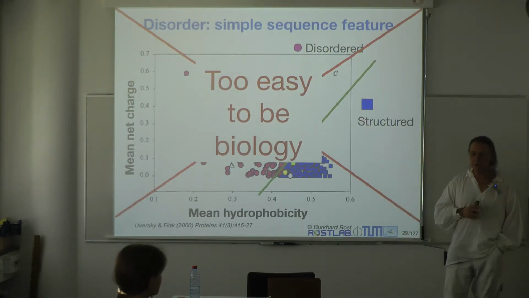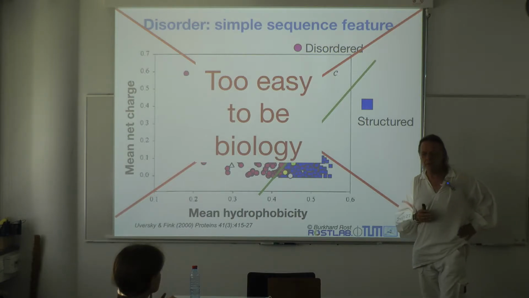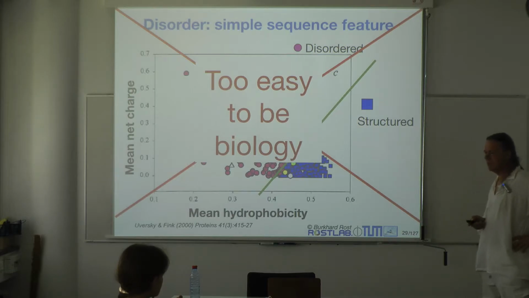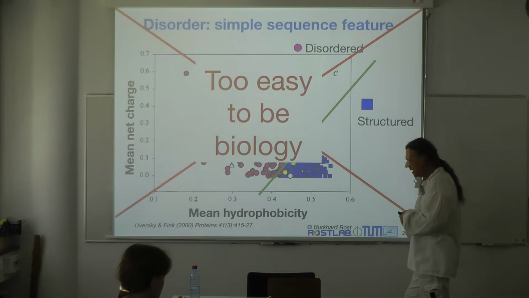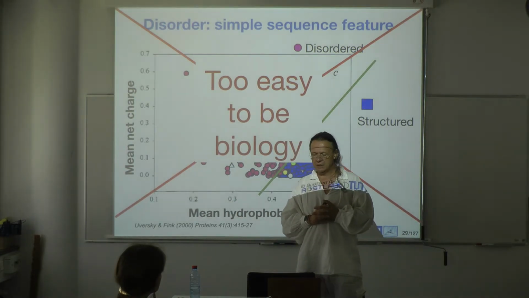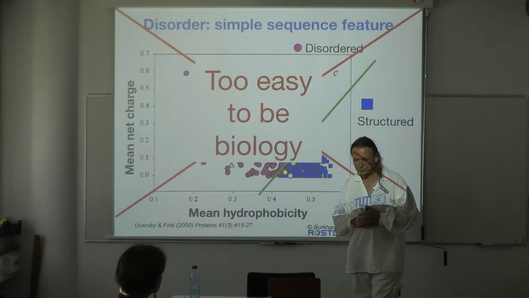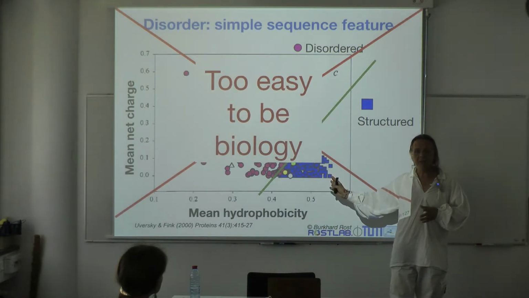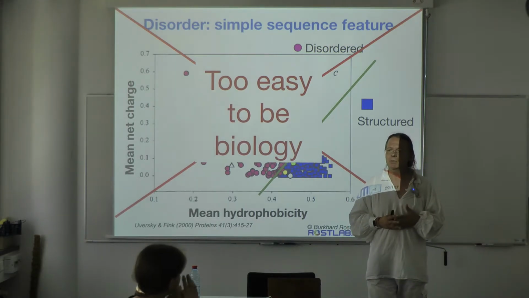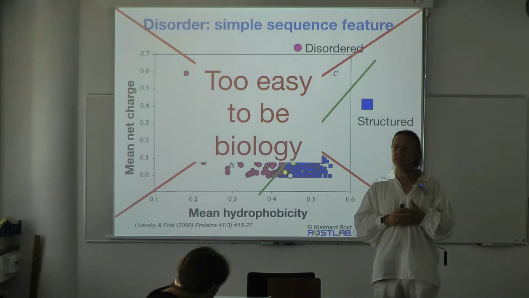The authors at that point could not have done much to avoid this. But clearly, this is too good a fit to be true in biology. But let's just develop a few methods that may go in the direction of what we believe is disorder before we know the data set of really what is disorder. It cannot be that simple, that much is clear. So one way in which we could possibly predict disorder is by predicting local residue flexibility.